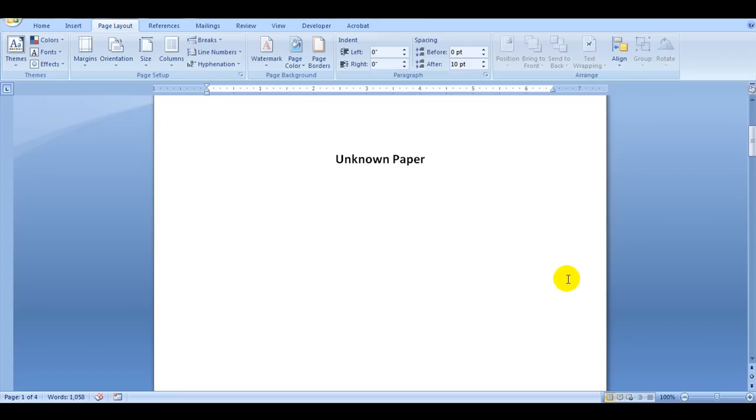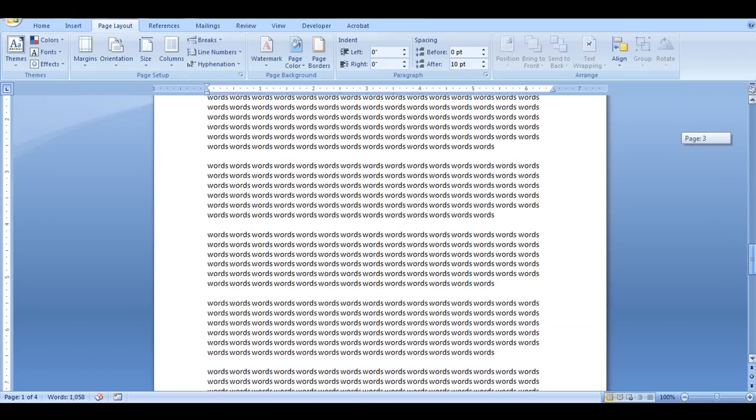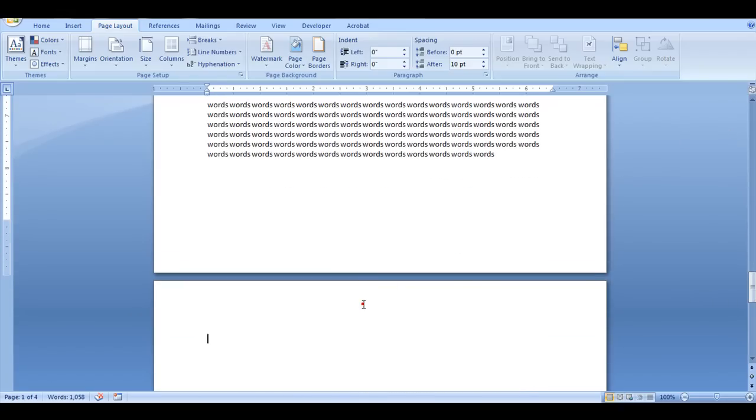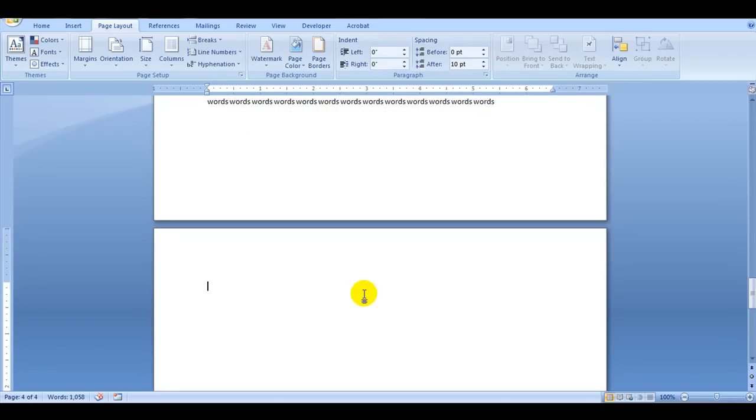So the trick to doing this is to create a section on your paper that has the landscape orientation so that you can paste your flowchart right into there. The reason why that's tricky is because of this. Say that you scroll down to the bottom of your paper, and this is where you'd like to paste your flowchart that was pre-created in the landscape orientation. If you tell Microsoft Word that you'd like just this portion to be in the landscape orientation, it's tricky.